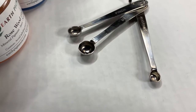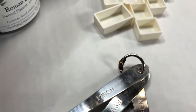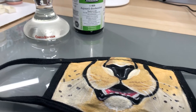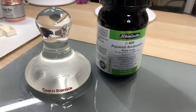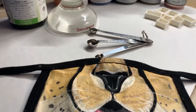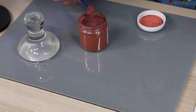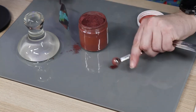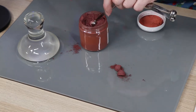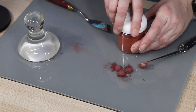So let's get to the act of paint making. First you're going to need something to measure with. Next you're going to need something to put your paint in — these are half pans and full pans that fit into watercolor palettes. You'll need some pigment, a mask, a mulling tool, your binder, and some sort of glass to mix your paint on. I'm using a glass palette and it seems to work just fine. A mask is crucial here because you don't want to be inhaling these tiny pieces of pigment.